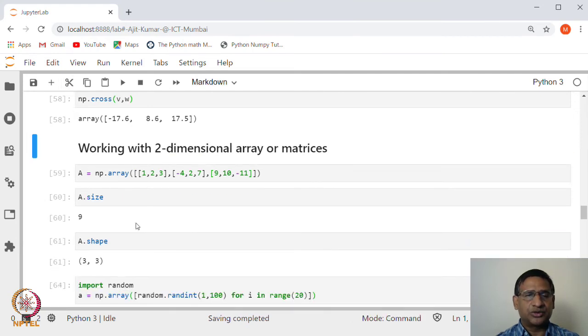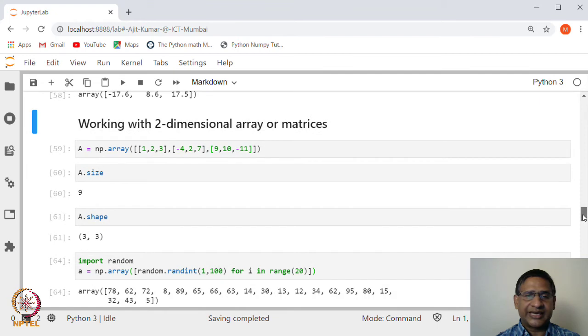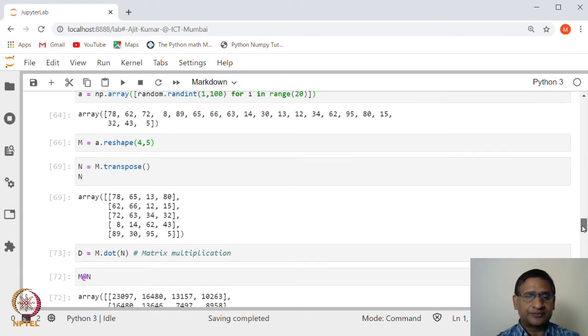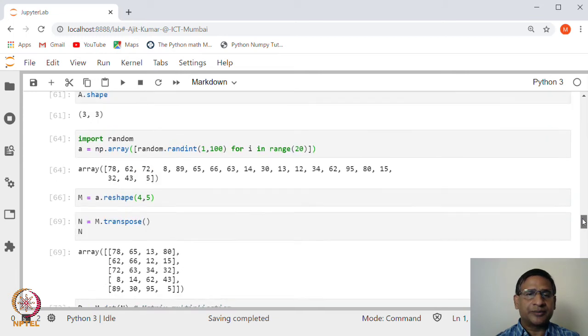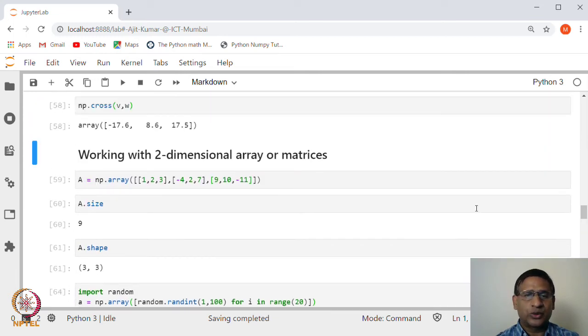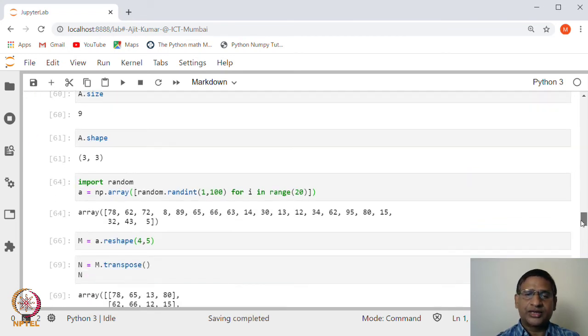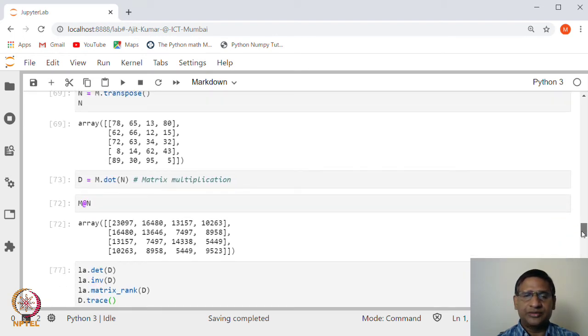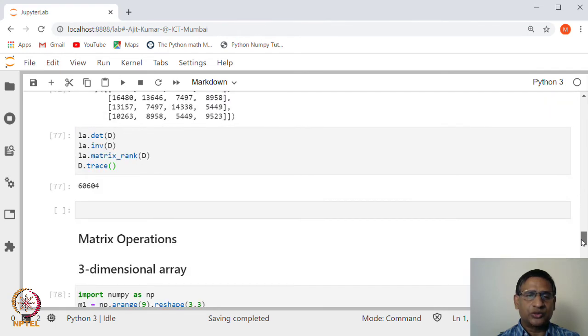Usually in mathematics, we make use of 1 dimensional arrays, that is vectors, and 2 dimensional arrays, matrices. Sometimes 3 dimensional arrays. You can think of a 3 dimensional array as possibly a color image. Any color image can be thought of as a 3 dimensional array. So I expect all of you to explore other methods or operations on matrices. Create some random matrices and deal with other operations that you know.